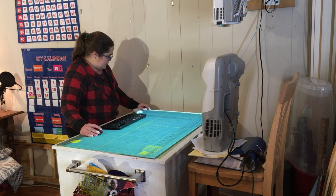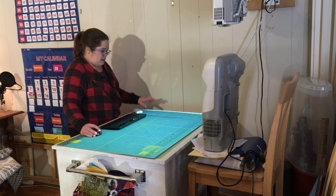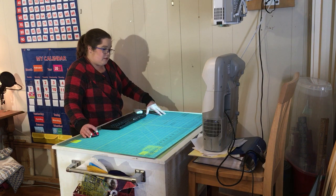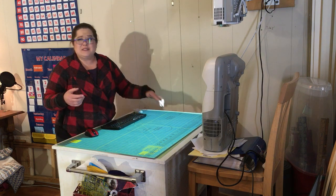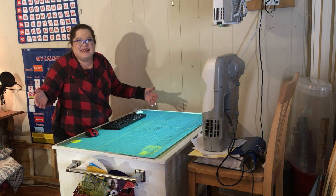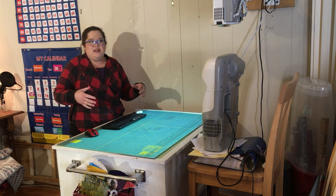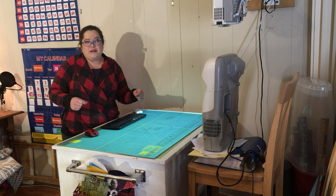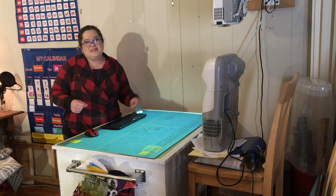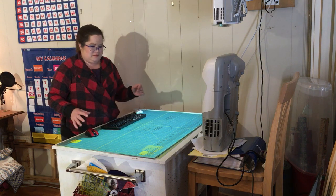So I'm gonna go ahead and unclick that so I don't have to watch it when I don't need it. And this is all one size, so it doesn't have layers, but I would also take the time to turn off layers at this point. And I'm ready to go grab my batting, lay it down, and start cutting this pattern out. That's it, like I'm done, I can cut. And even though that did take some time to figure out, and the first time you do it, it takes the longest, I promise you will get better at this, and it will be way faster than printing and taping a pattern. This is so the future of sewing.